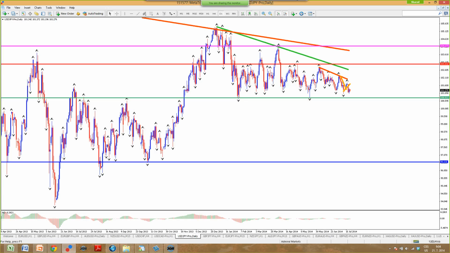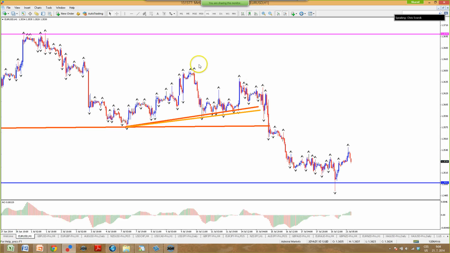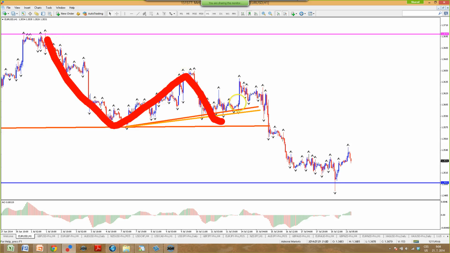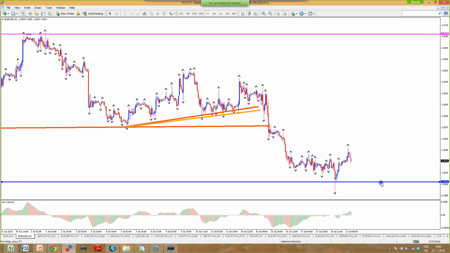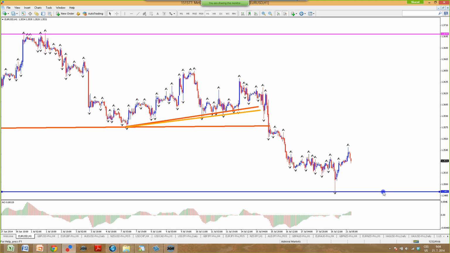Alrighty, with that behind us, let's start, of course, with our euro dollar. We are first of all taking a look at the hourly chart, and what we had last week was basically a follow through of this correction here, like this, and we've seen downside pressure throughout last week. There was a bit of a fall here on the euro dollar, and we recently bounced up to the upside. So let's see how far this bounce can go. Personally, I would not be necessarily bearish until we break this bottom and even the 134.50 level.